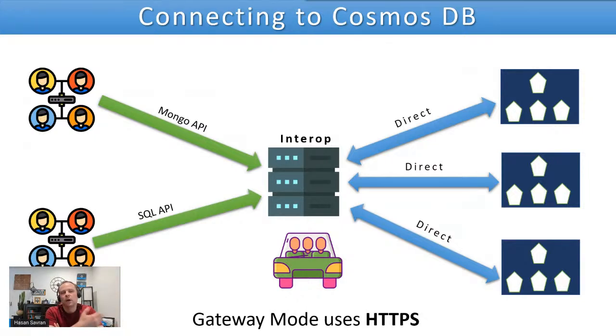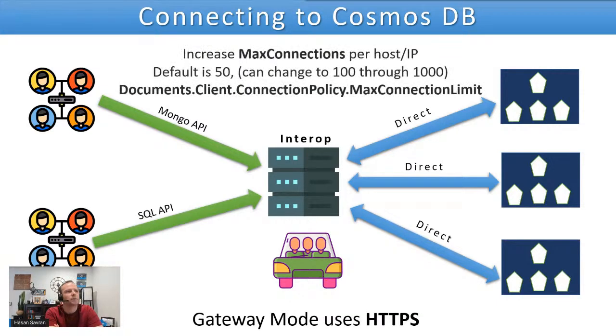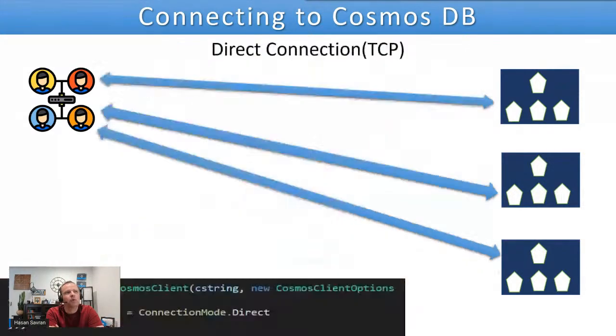So if you want higher concurrent connections to Cosmos DB, you can change 50 to a different number here. It's under the connection policy, max connection limit, and you can pick anything from 100 to 1000. By just doing that, you are really changing the number of concurrent Cosmos DB connections. So you can try that. As I said before, this is for SDK2.